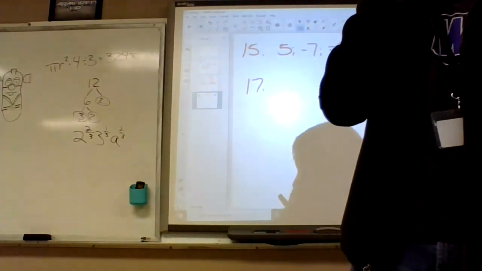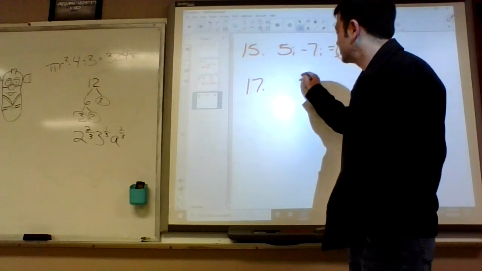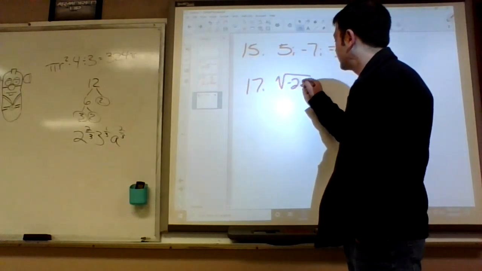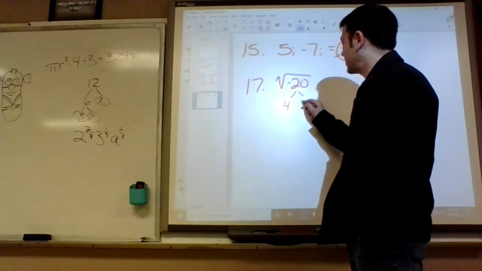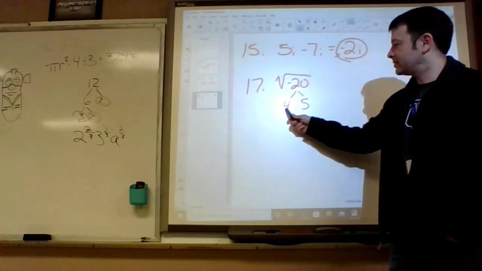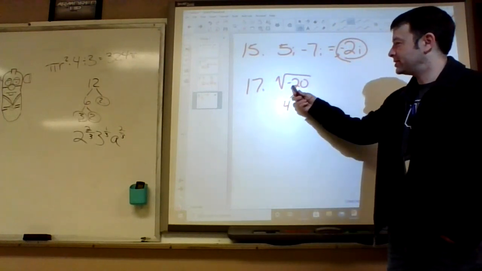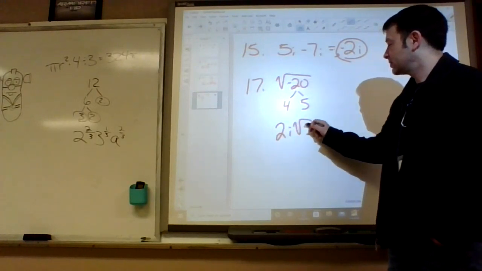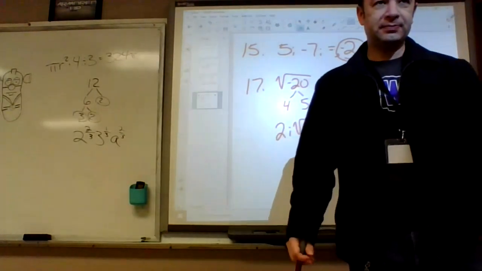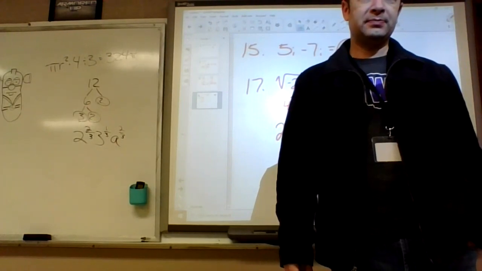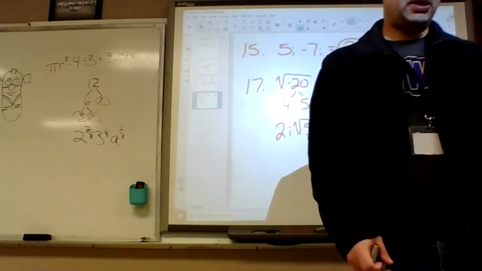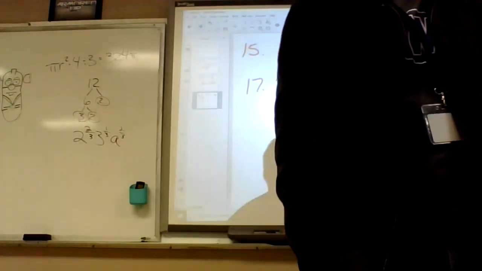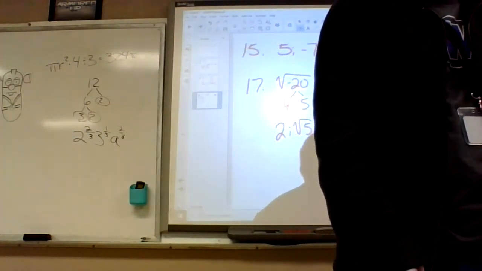Okay, what's the square root of negative 20? 2i square root of 5. Right, 20 is 4 times 5, right? Yeah. So in this case 2i square root of 5. Can you add i square root of 5 and just square root of 5, or are they two very different things? You cannot add imaginary numbers and real numbers, no.